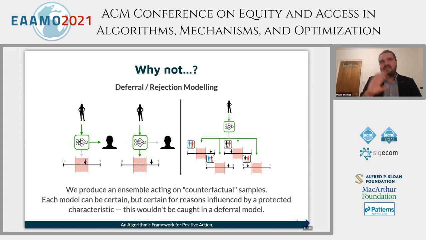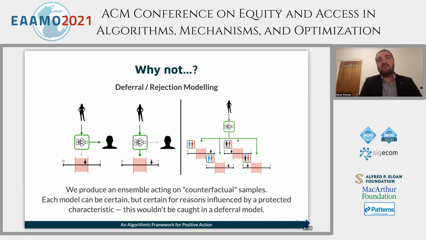And so at this point, just to answer one of the reviewers directly, this may seem similar to deferral or rejection modeling, where there's an additional outcome. In these methods, if the outcome of a model falls within an uncertain range, as I've attempted to show on the left-hand side of the slide, the decision is deferred to either an expert system or a domain expert.